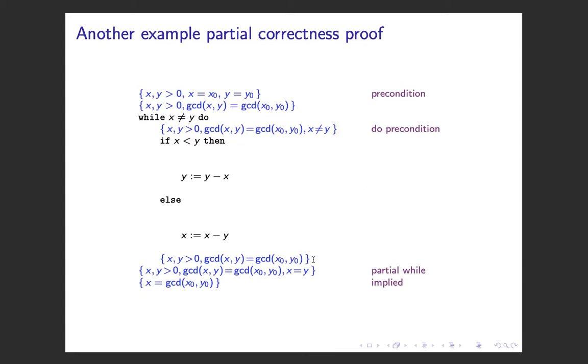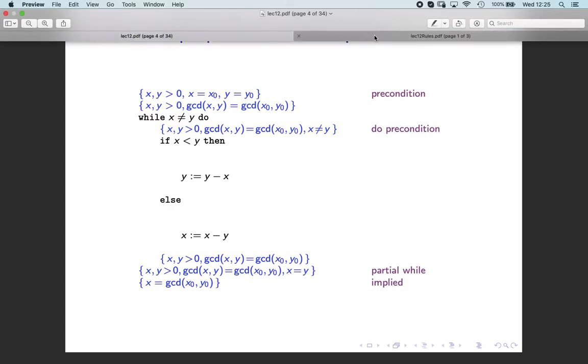We still need to justify that the body of the while loop preserves the invariant, so we need to justify that the invariant still holds at the end of the body of the while loop, and we need to justify the precondition before the while loop. So we'll start with the body of the while loop. That's the interesting thing. So here now the statement is an if then else statement. So now we need to use our rules for if then else.